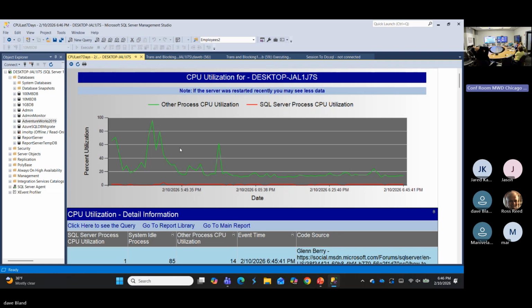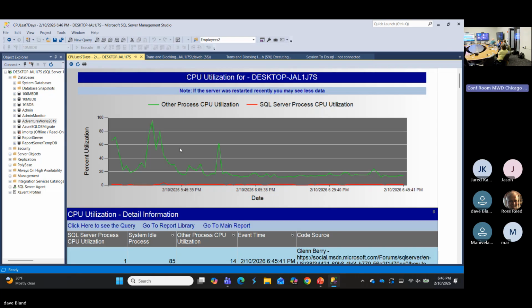Another situation we had, an outage or an issue of performance, I ran this report and the CPU utilization was like 15%. But then there was something else out there that was at 60%. We found out somebody installed an application in a database.